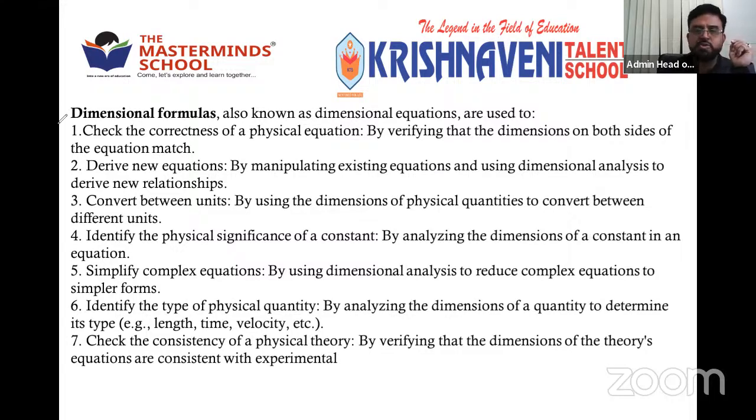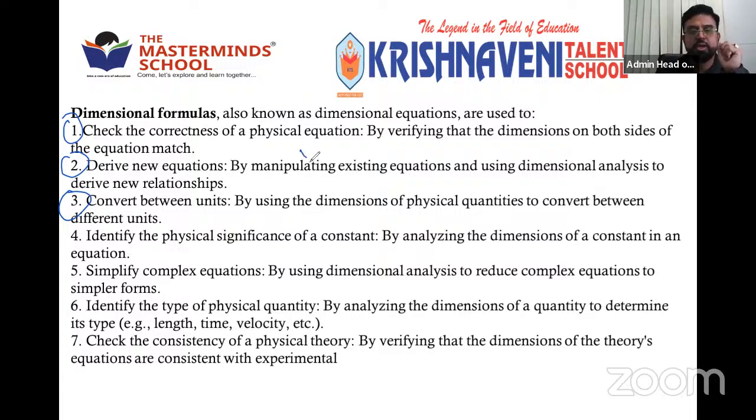There are so many examples you can learn in the 11th class. When you go to 11th class, the first chapter is units and dimensions, where so many formulas can be derived by knowing the physical quantities. Then we can convert CGS into SI, or MKS into CGS, or CGS into MKS. That is also one of the important applications.